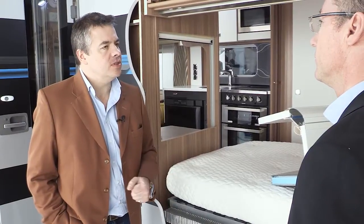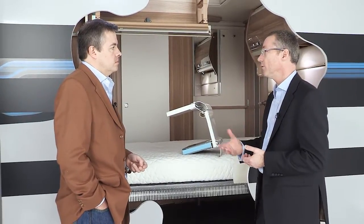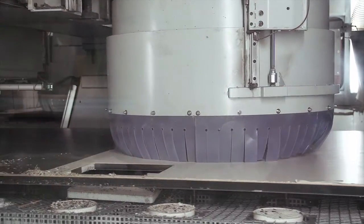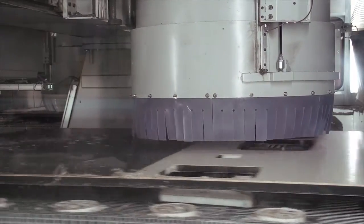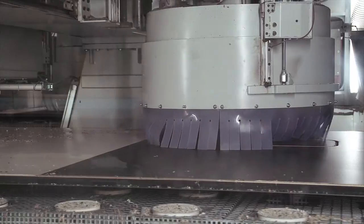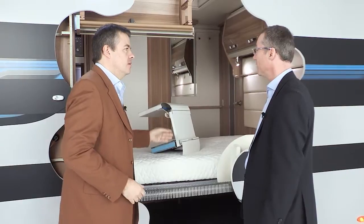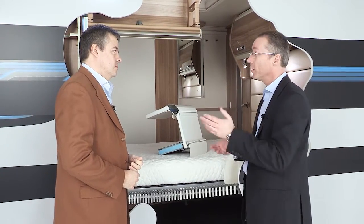Does all this make the caravan less susceptible to letting in water? Yes — there's no timber or wood in the body shell of this van at all. All the materials used are totally impervious to water and none of them can be damaged by water. The sides are all CNC cut to make sure we've got a very tight tolerance to all of the exterior door and locker doors. They've also got a clamping system which makes for a very good tight seal to the body shell. Now we've spoken a lot about the roof, the wall and the floor — what goes on at the front and the back? That's a very good question. What we've been looking at so far is a two-dimensional section — it gets a lot more complicated at the ends. Shall we go and have a look?